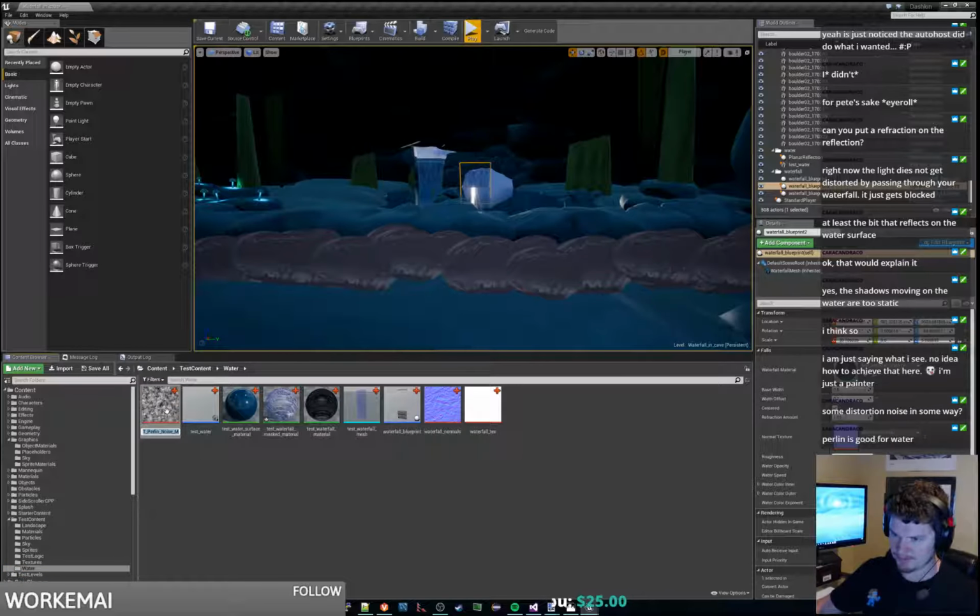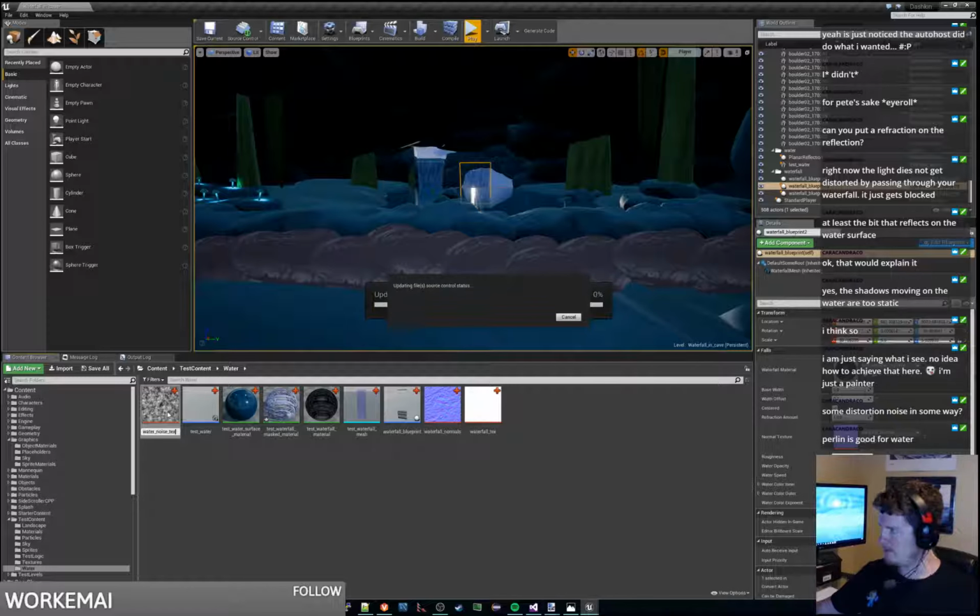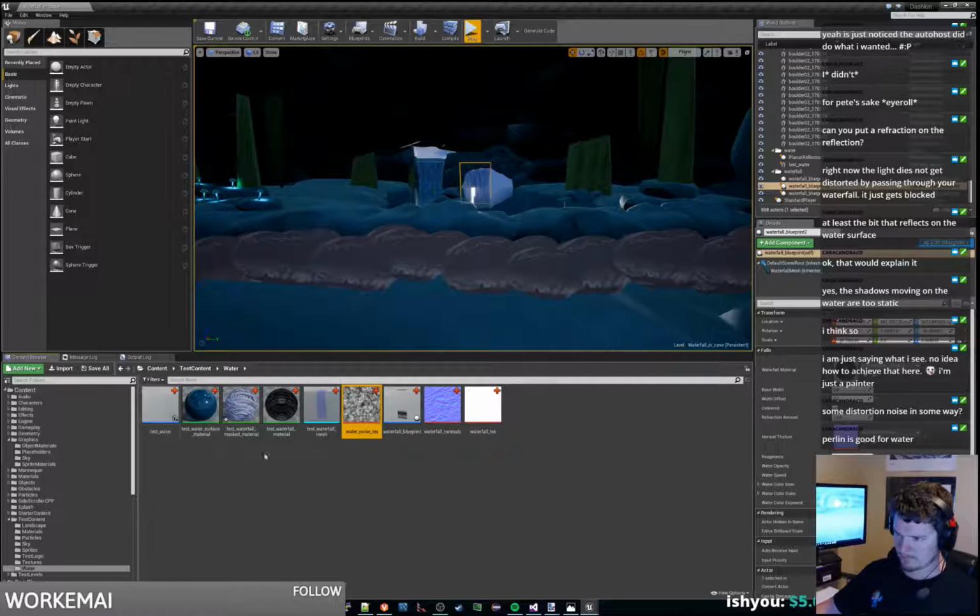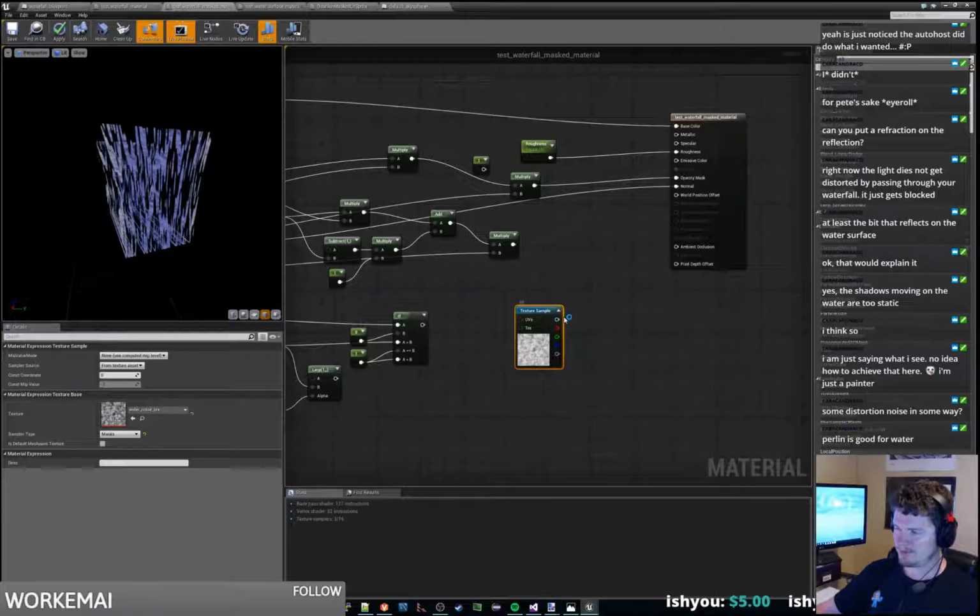So let's just do water noise text. Alright, so we're going to throw this texture in here. And how should we use this texture?